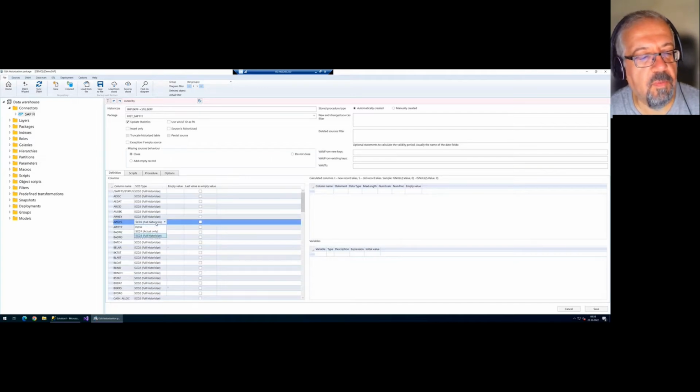For every column, for example, we can decide the historization type of the specific column: if the full history of the specific field should be stored, or, if the history of the changes is unimportant for us, we can set the historization type to SCD1.